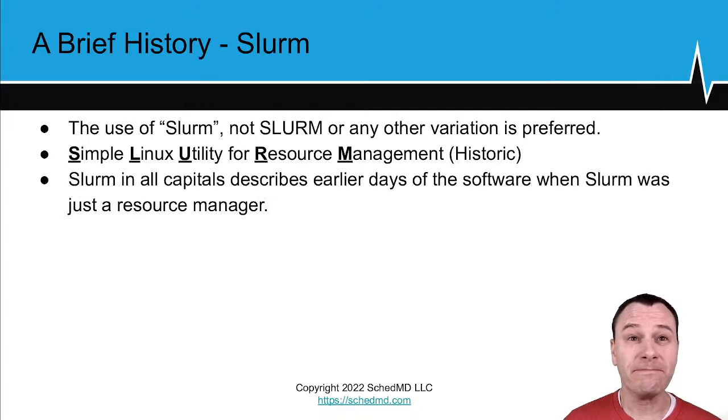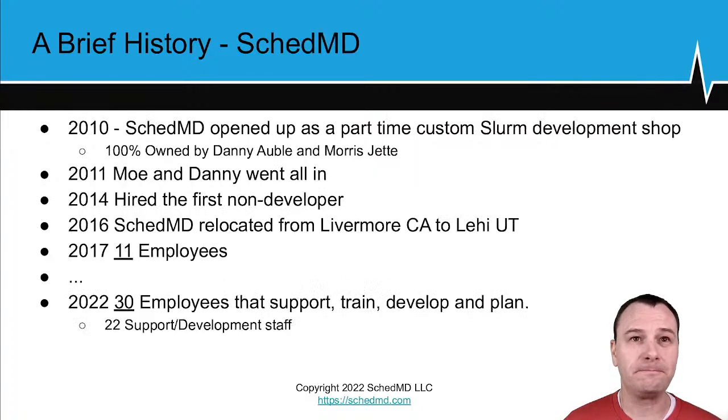So history. Slurm has been around since 2002 and has come a long way since its early days as a resource manager. In the past, Slurm used to be an acronym which stood for Simple Linux Utility for Resource Management. It surprised us to see the use of Slurm in all capital letters even after so many years. We don't refer to Slurm in all capitals anymore and have not done so for many years. The official change happened in 2012. Today, when using Slurm, you should only capitalize the first S and the rest in lowercase.